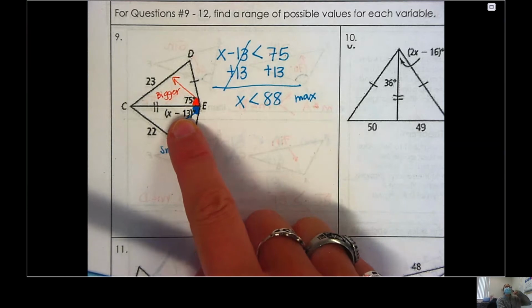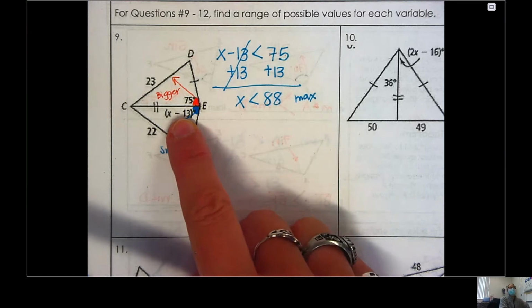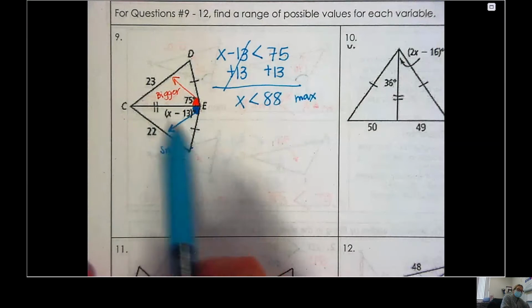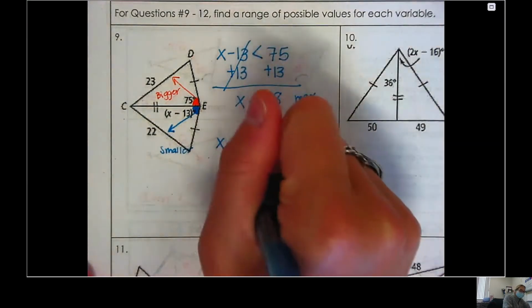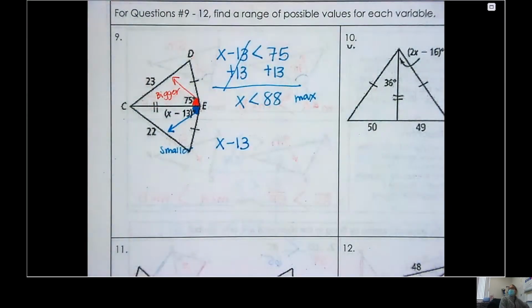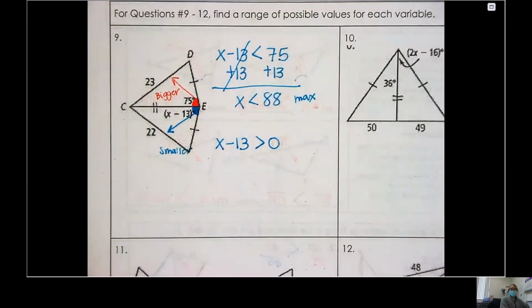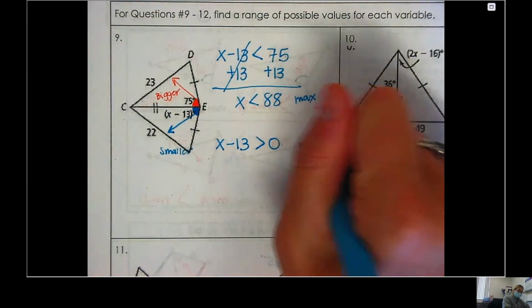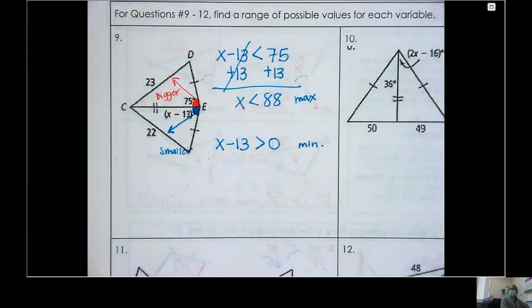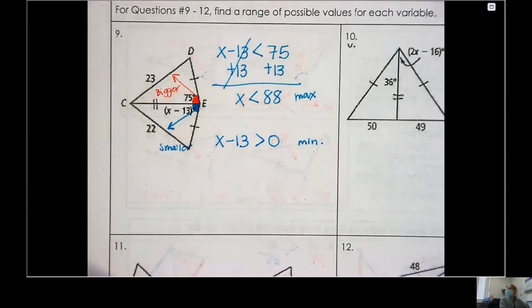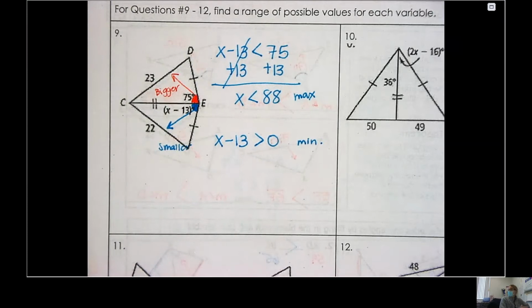So I don't want this to be a negative number over here. So to kind of get rid of that or combat that so I don't have a negative, I'm going to take this equation again, x minus 13, and to make sure it's not a negative, it has to be greater than 0. Because if it's bigger than 0, it's not a negative number. It's always going to be bigger than 0. Always, always, always, because you never want a negative number. It doesn't make any sense. Okay, same as the last one. I just want to solve for x. So what would I do first? Or what was my only step, actually? Add 13.